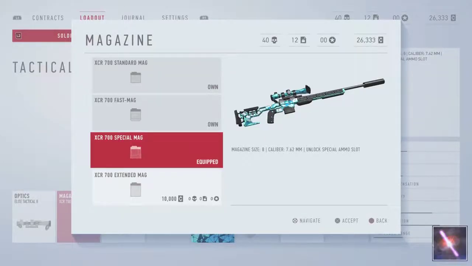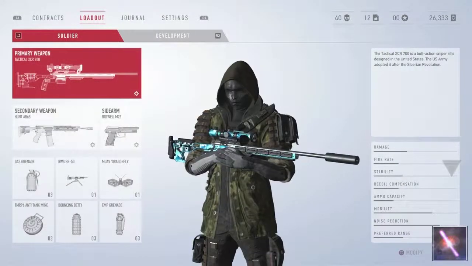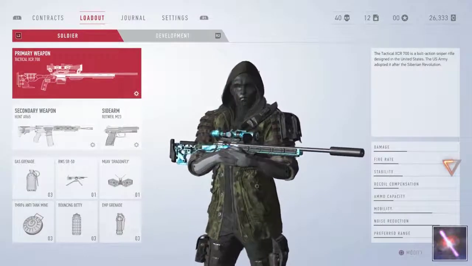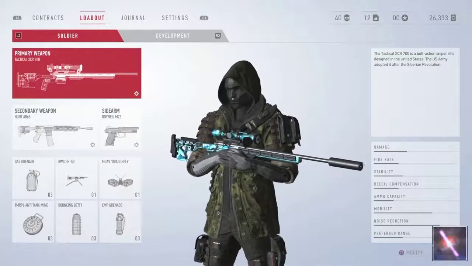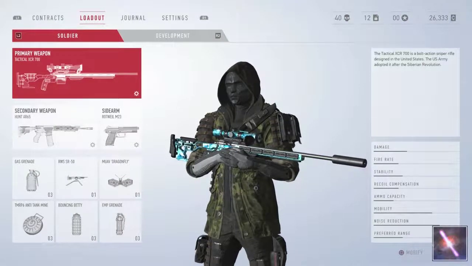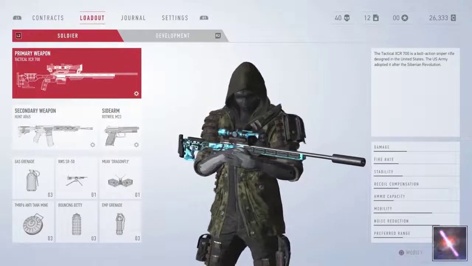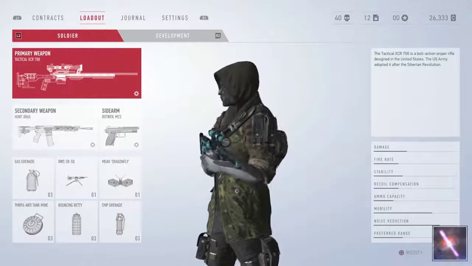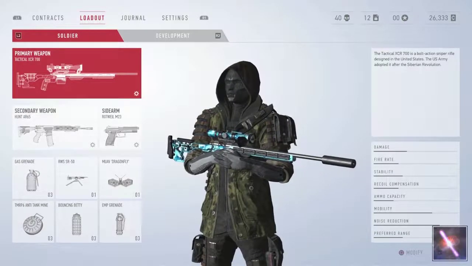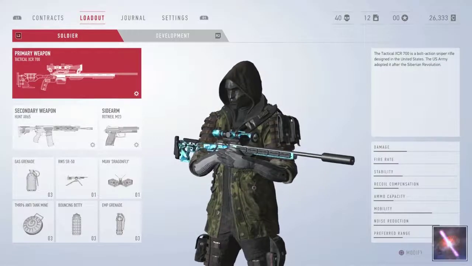There's the caliber and size of the mag. And to actually fire that, you would have your scope up and hit the triangle to change the special ammo. So I think I'm going to either leave it here, or I could possibly tag on some more of the 50 cal. But I wanted to get the ones with the suppressor.